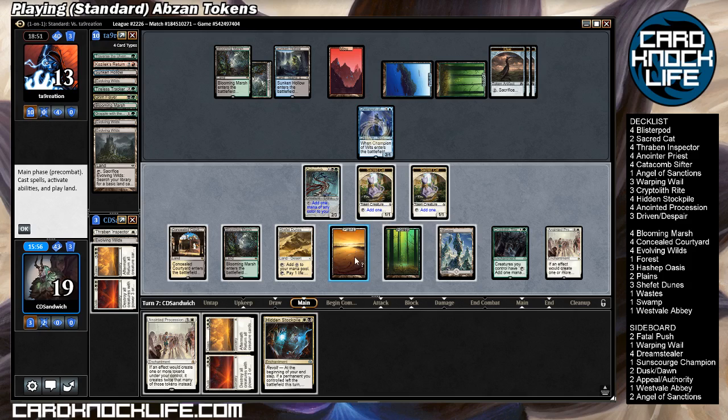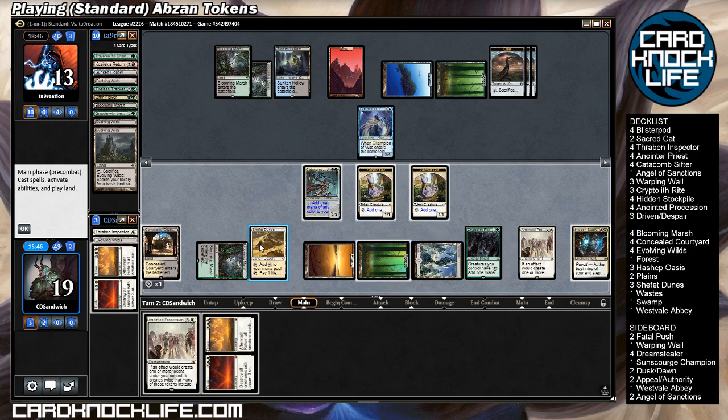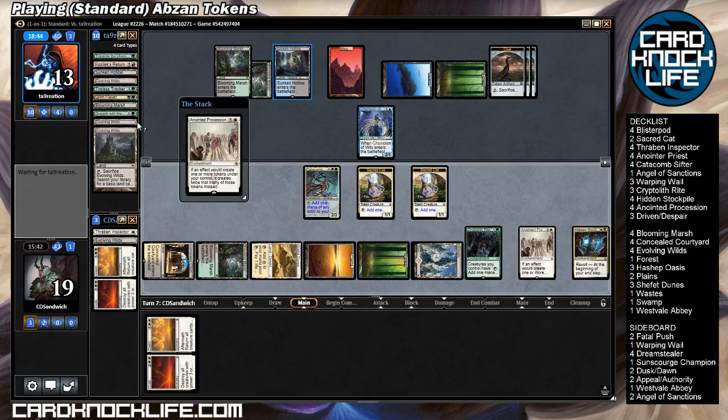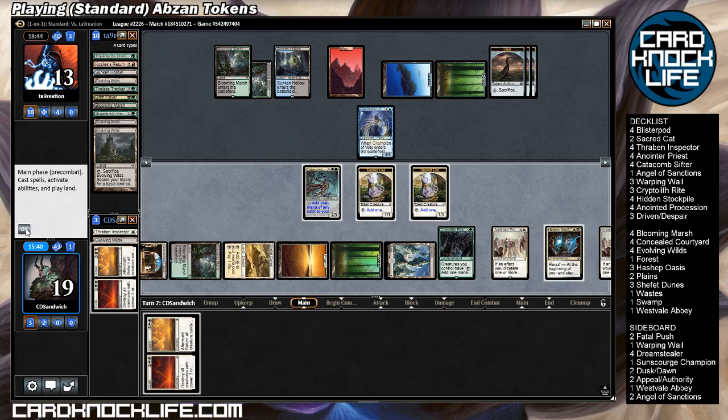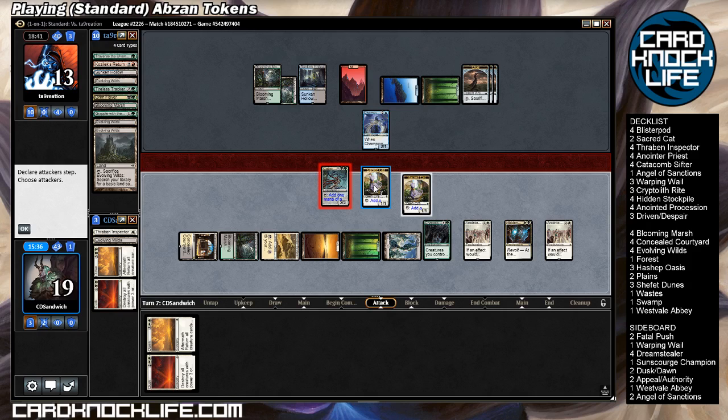Right. Ooh, Hidden Stockpile is good. Let's do Hidden Stockpile first, and then we have the opportunity to attack with our guys. I'm going to play Anointed Procession before I do though. 1, 2, 3, 4. And that means lots of tokens. Though, let's see here. Yeah.